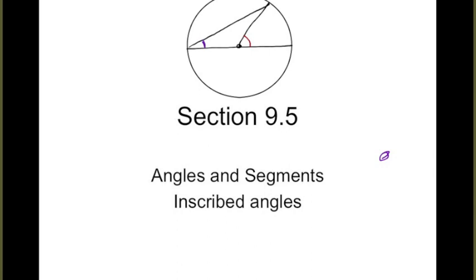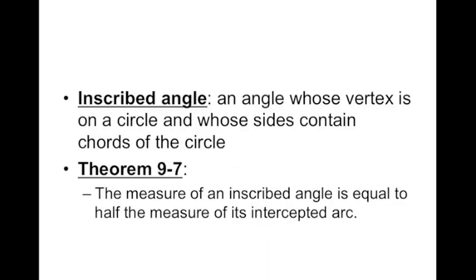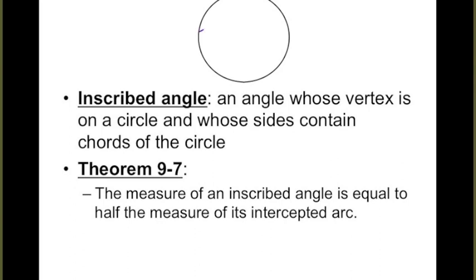Okay? So this angle that has its vertex on the edge of a circle is called an inscribed angle. And that's what we're going to be talking about today. So the definition of an inscribed angle is an angle whose vertex is on the circle and whose sides are chords. So in that assignment, our diameter was one of the chords, but it doesn't have to be so. Just needs to be that the vertex is on the edge of the circle, and then that the two sides are chords that they cut across the circle.